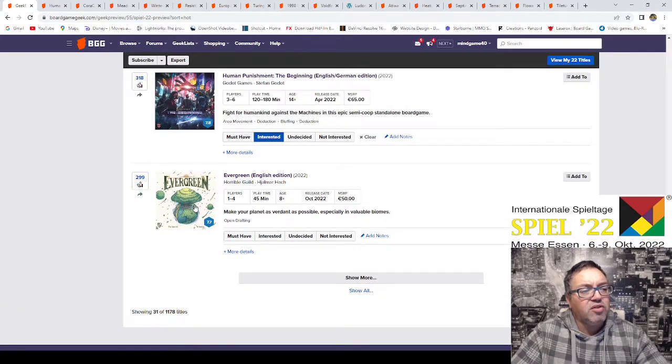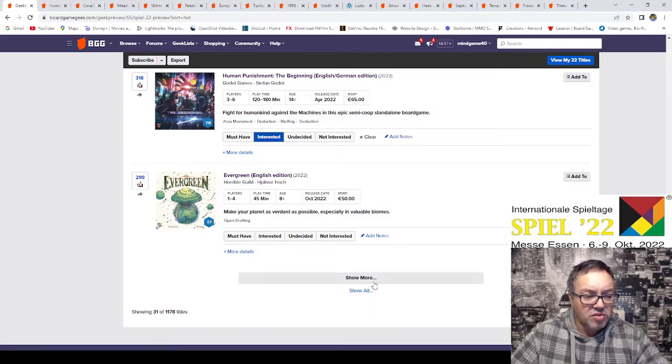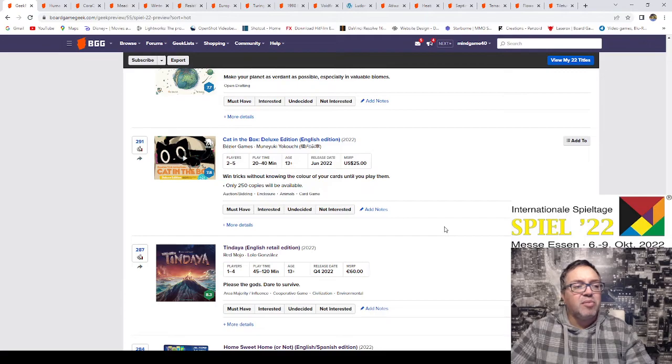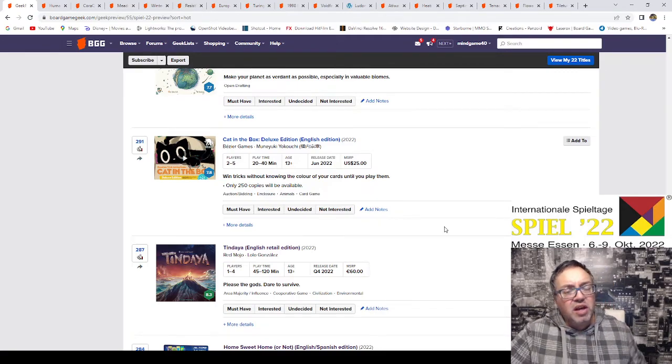Then we have Evergreen. Evergreen is a game that's on my list, so I already talked about it. So let me show more. I can show all, but sometimes it just freezes, so I don't want to do that. Cat in the Box. Only 250 copies will be available, so run for it. You can have my copy.